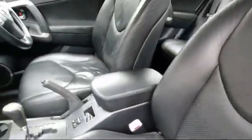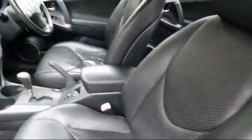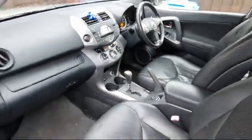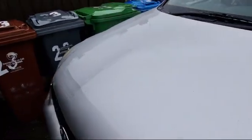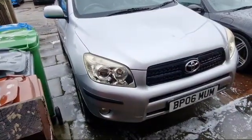The leather is all in really nice condition — even the driver's side is in nice condition and all the bolsters are nice, not really worn at all. It's only done 64,000 miles. As you know, these Toyotas can run and run and run, and especially if you get them with such low mileage, they're a sterling buy.